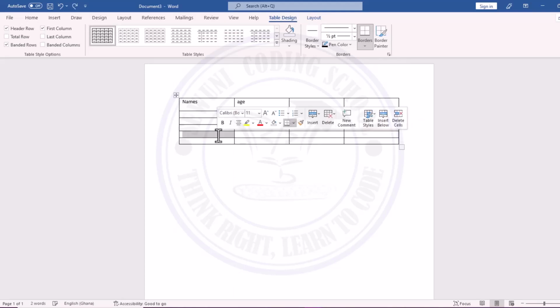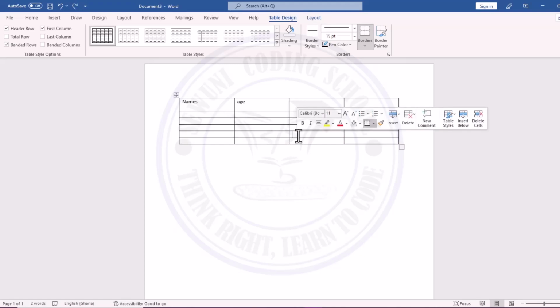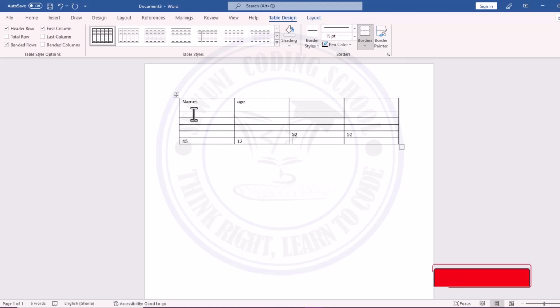This is also a different cell. That is also a different cell. Each cell will have information in it, and that is what? The data. That is data. That is data. That is data. So each table, before you can complete a table in HTML, you are supposed to what? Insert both the table row, which is TR, and a table data, which is TD, in a table element, which is what? Table.